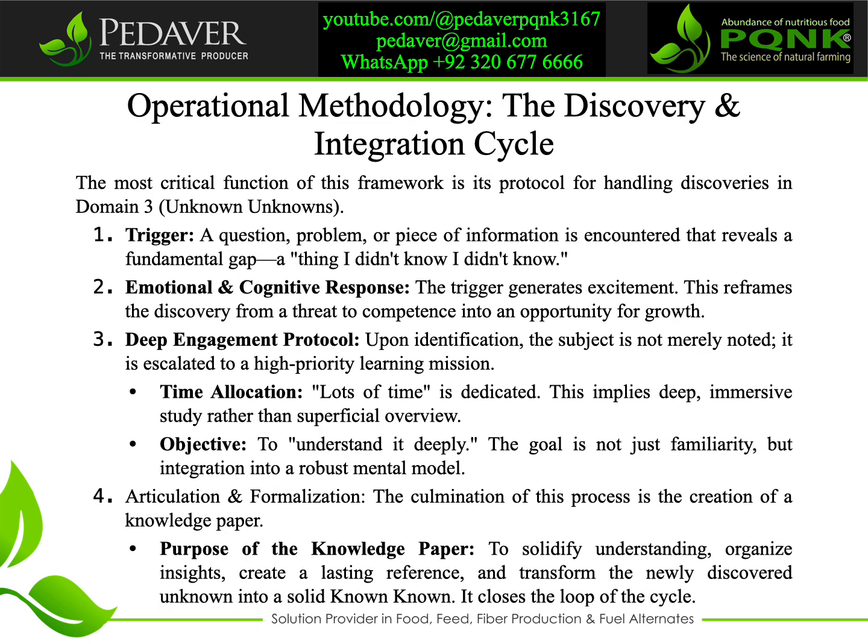Operational methodology: the discovery and integration cycle. The most critical function of this framework is its protocol for handling discoveries in Domain 3, Unknown Unknowns. Trigger: a question, problem, or piece of information is encountered that reveals a fundamental gap, a thing I didn't know I didn't know. Emotional and cognitive response: the trigger generates excitement. This reframes the discovery from a threat to competence into an opportunity for growth.